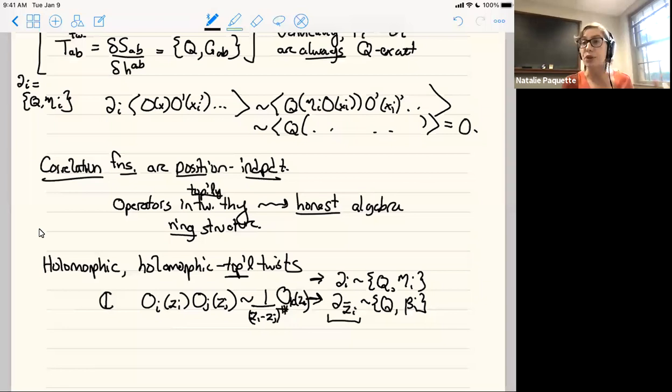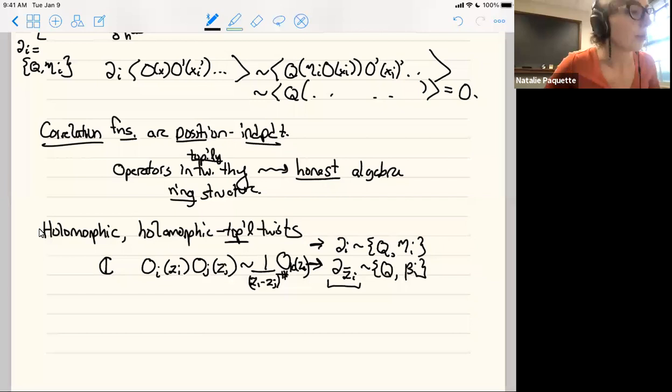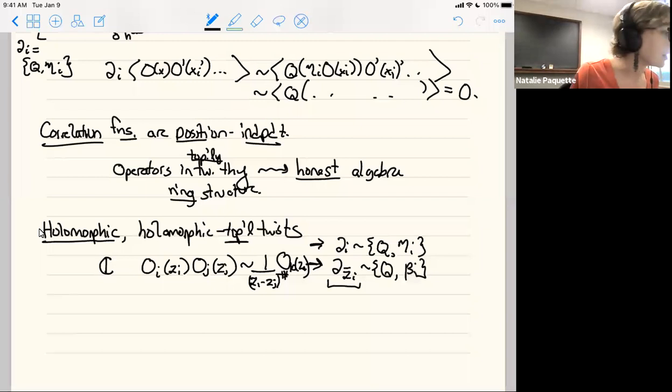And in higher dimensional theories with mixed holomorphic and topological directions, you can get interesting, more exotic structures that mix these topological products that are position independent with holomorphic products that are dependent only on the holomorphic coordinates. And I won't say too much more about that in these lectures, but I'm happy to provide a bunch of references and talk more about it on Slack. I want you to be aware that this generalization exists. And in fact, for even dimensional theories, you can define holomorphic twists as well on Calabi-Yau manifolds. So that turns out to be a good thing to do.